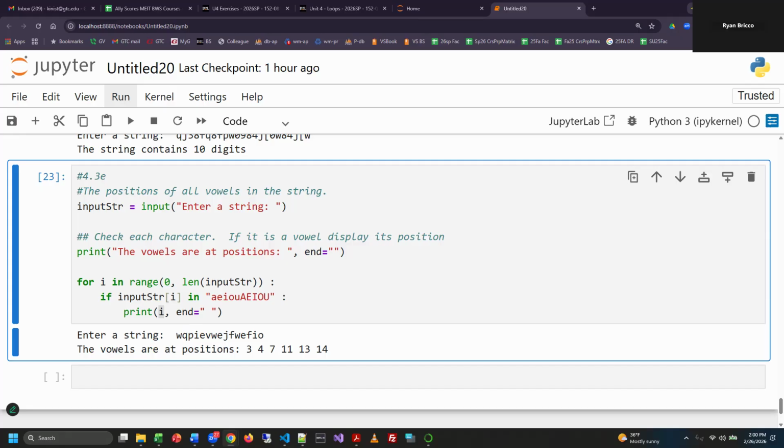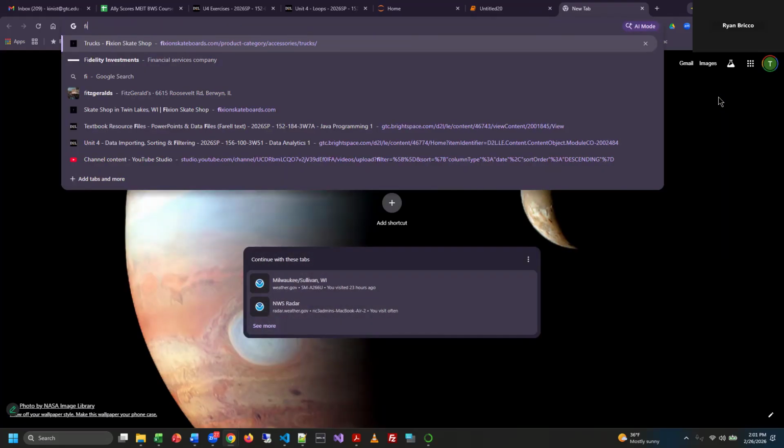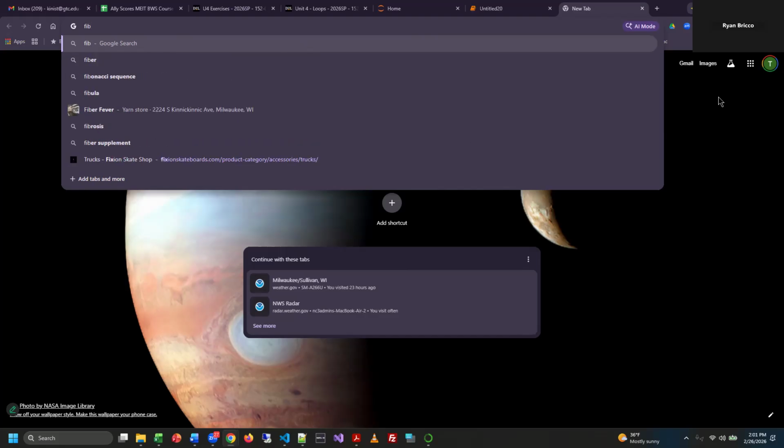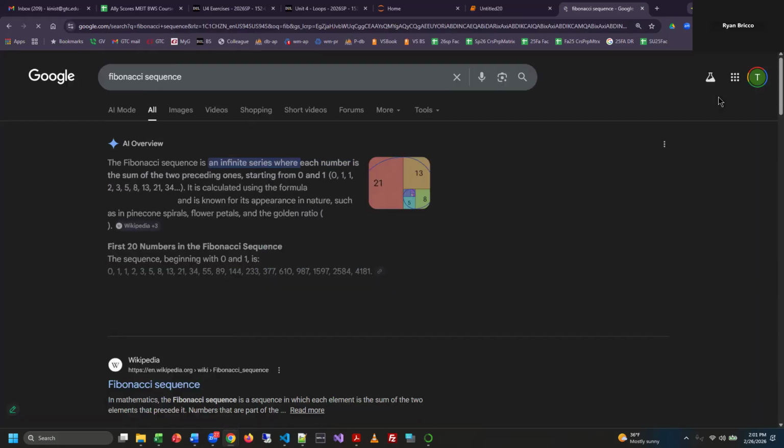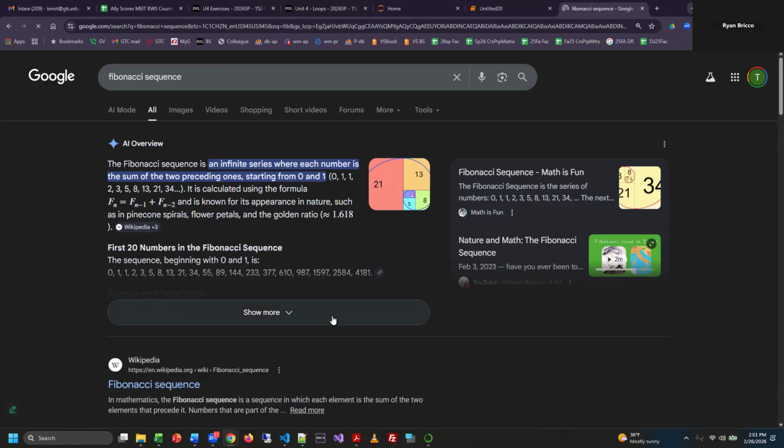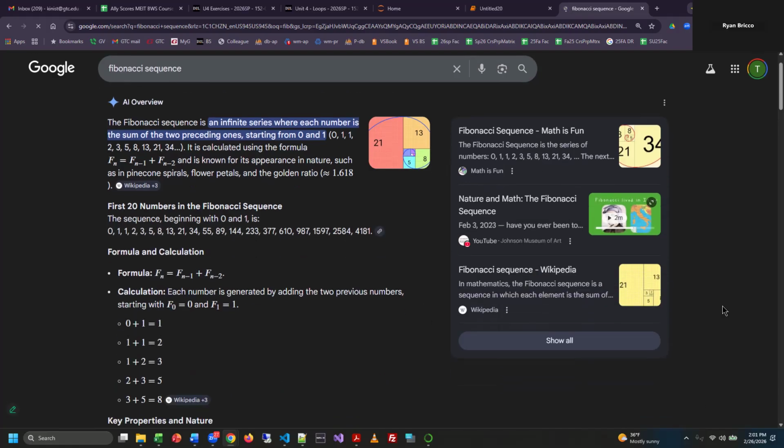The next little demo that I'm going to do is, and once again, you guys are free to go because we're 20 minutes over, is, and I usually do a whole little spiel about this, talking about the Fibonacci sequence, which is kind of like this weird ratio, right? So you can look it up, and they have a lot of information online about it. And I'm going to click into this little example.